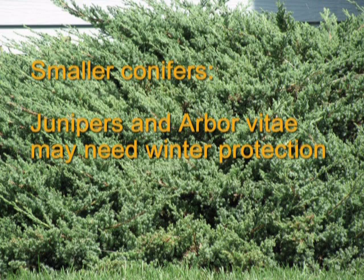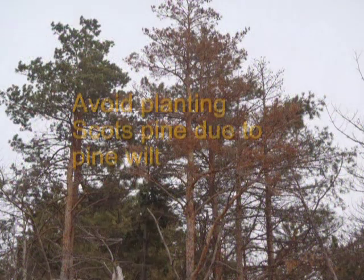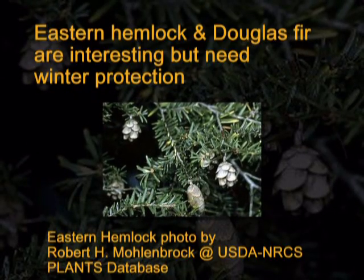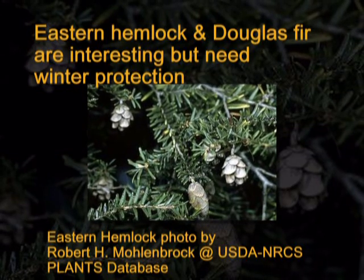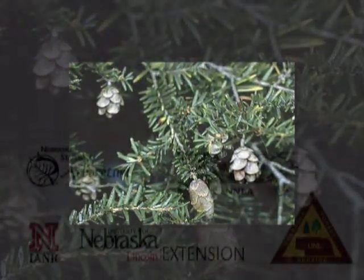Realize that some of the smaller conifers need a little bit of protection from the winter at times. Arborvitae especially typically don't have a strong central leader and are composed of multiple vertical stems that often need to be tied together in the winter to prevent snow load from spreading them open. Because pine wilt is so strongly associated with scotch pine, although it's a beautiful pine tree in all other respects, it's not one that I recommend planting in Nebraska. For trees that are a little more unique but need a more protected environment, you could consider eastern hemlock and Douglas fir — if you have an area that keeps them a bit more out of the winter winds, they may do fine in eastern Nebraska.